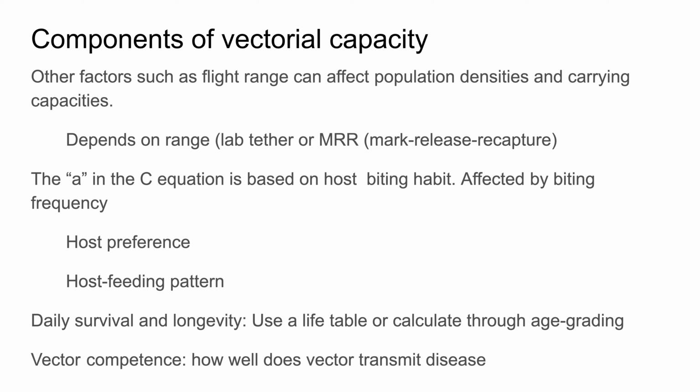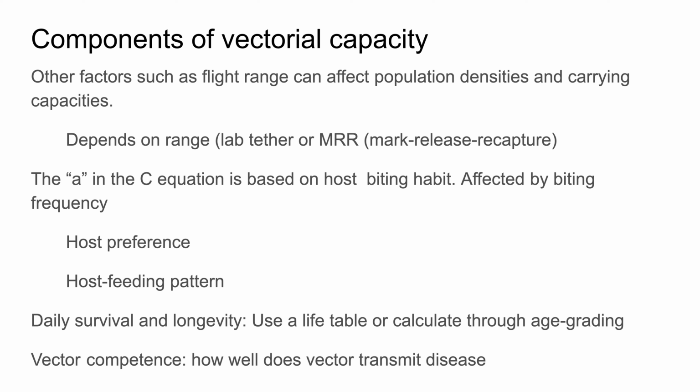More commonly, they do mark release recapture. It's what we used to do with honeybees. In mark release recapture, you capture the vector, the insect, in one area, and you mark it. For the honeybees, we used to use different colors of nail polish. We would use a marker or polish or some kind of marker on the organism, allow it to fly, and then go to another area and hopefully recapture vectors that have been marked and see how far away they are from the original area.